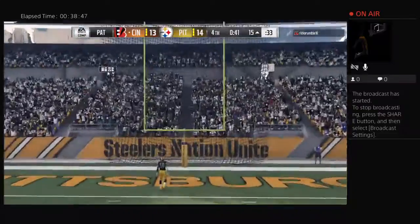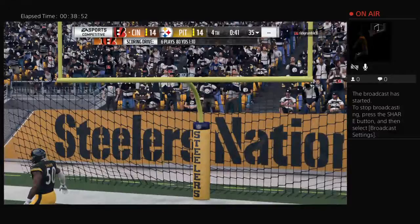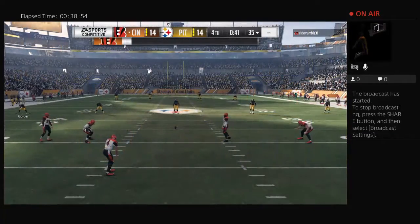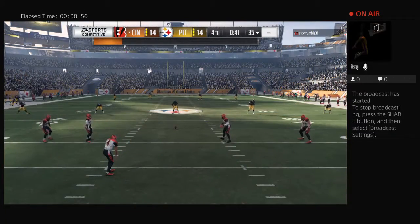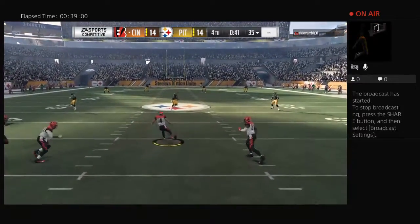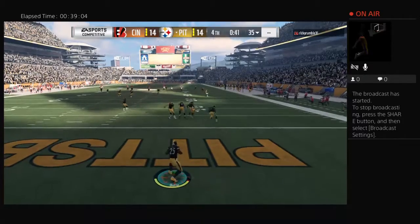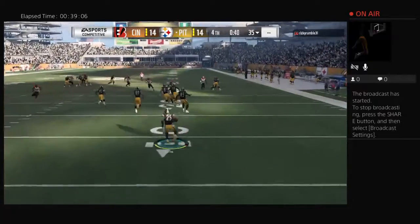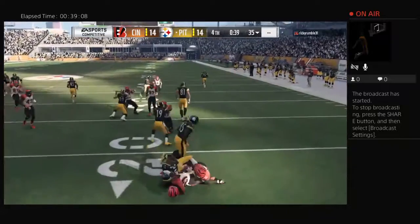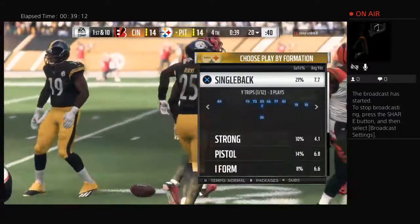Now what do you do? Conservative and just tie it up? No, I think you put your practice into game situation. Go as fast as possible. You already have your play call ready to go. Go for 2 and decide it right now. This is taken about 7 yards deep. And the decision to come out is going to cost him 5 as he's taken down right at the 20.